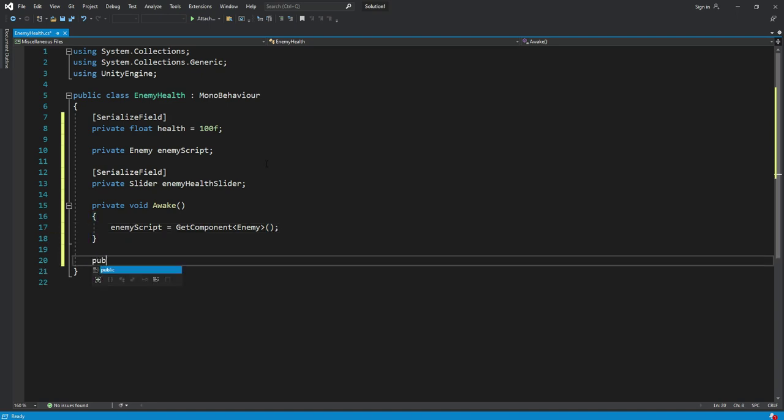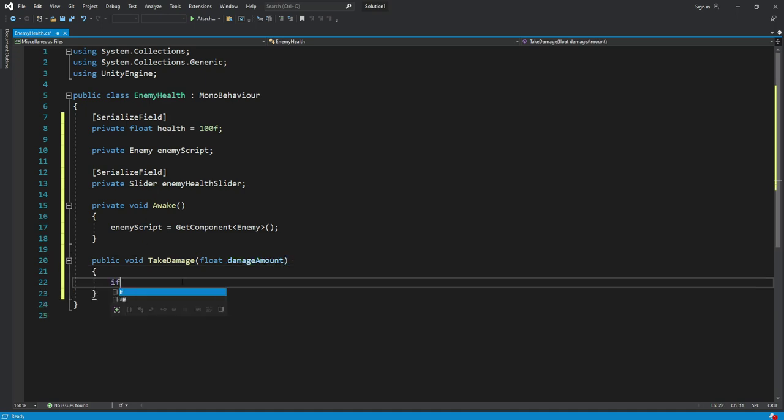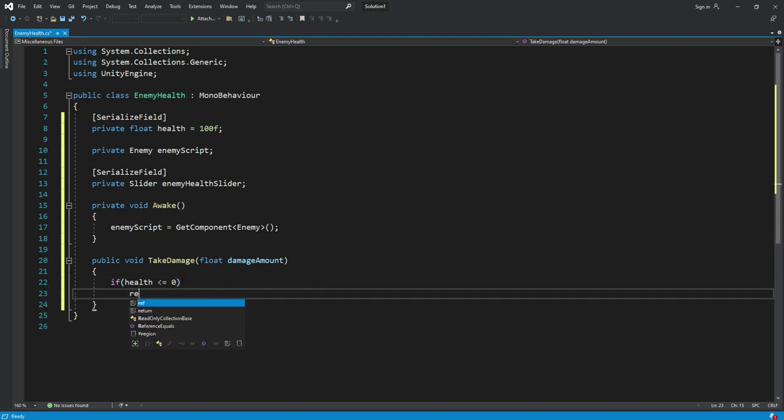Then down below we will have a new function, so type public void TakeDamage, and in here we will pass a float variable as a parameter by the name of damageAmount. Then inside this function we will first check if the health is less than or equal to 0. So it means that if the enemy is dead, then we will simply return.